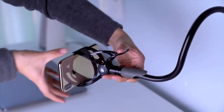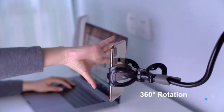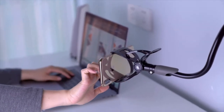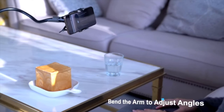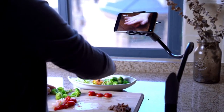The phone holder can be used as a clip pretty much anywhere — you can clip it to a desk, bathtub, kitchen sink, bedside, and so on — allowing you to watch movies or videos hands-free. It is 33 inches long and is compatible with most phones, including the iPhone 12.